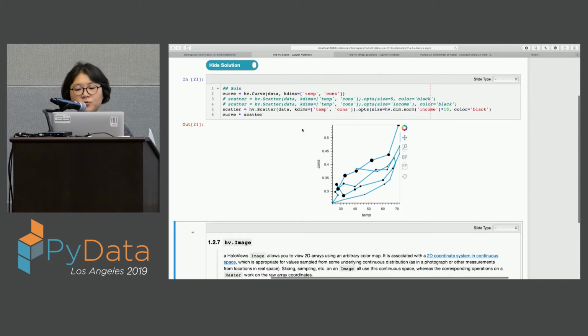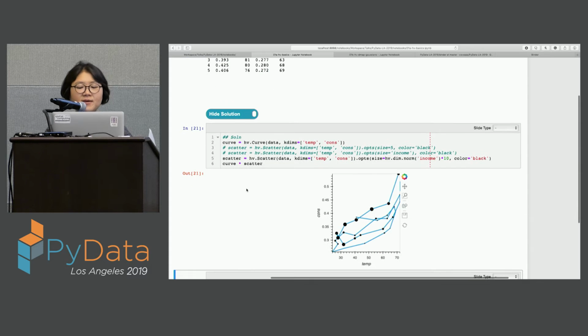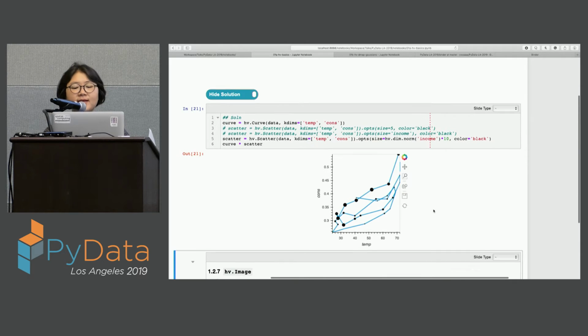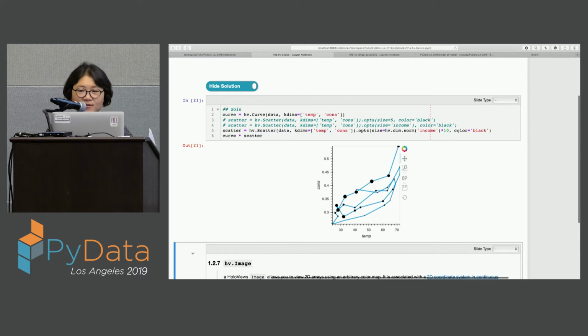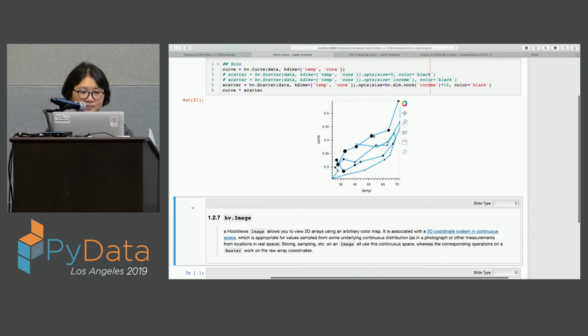I had to use the normalization because incomes are much bigger than these other values, so they would appear all too big if I don't make them in the scale of 0 and 1, in this case, and then times 10. And then the color specifies the color of your scatter points.